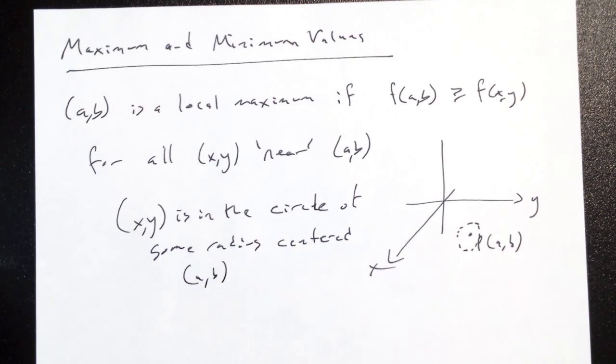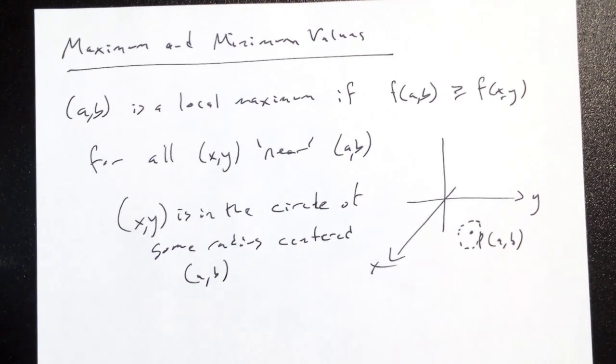And for all xy within this circle, it's the highest point. Again, I'm going to go back to the example we've used this whole time, my hat. And I create a local maximum just by putting my hat on. Right? Top of my head. But that literally means it's the highest point in some little neighborhood. The surface could go up and down and back and forth in all sorts of different ways.